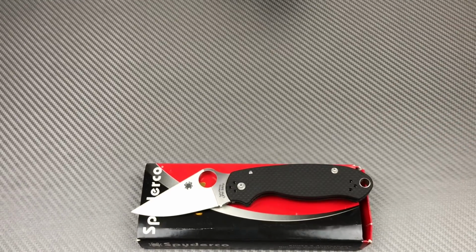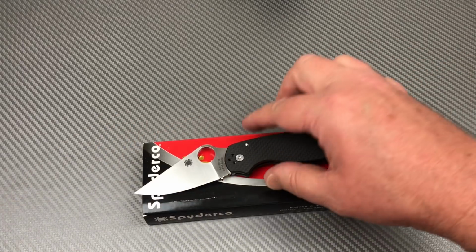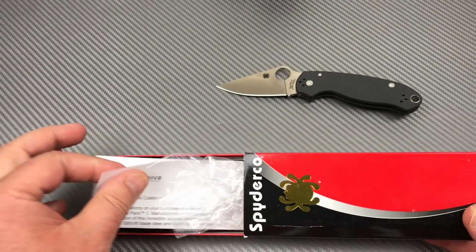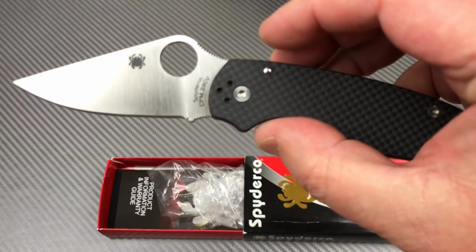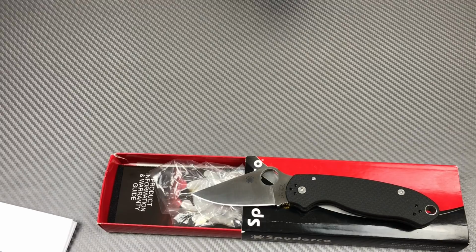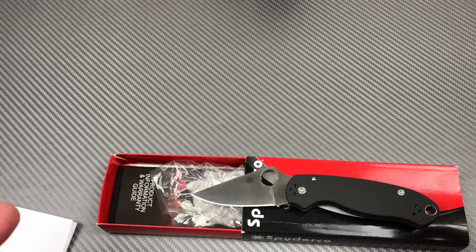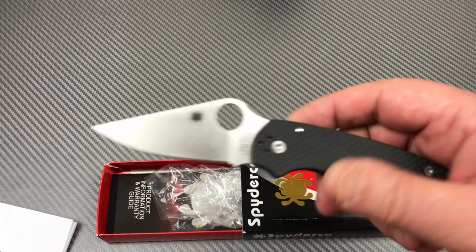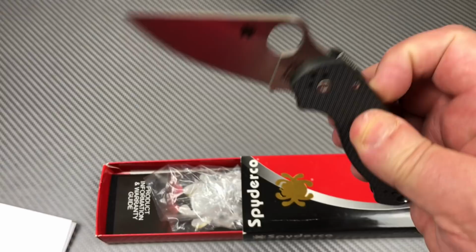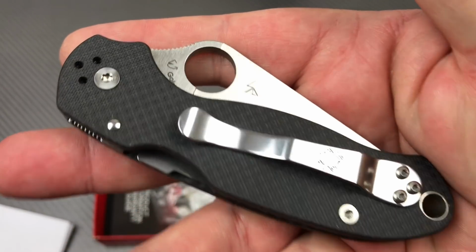I got mine at White Mountain Knives. Why? Come on, guys. LTK discount, right? 10% off, and it wasn't cheap. What are these, like 200 and crap? Where's my paperwork for that thing? 200. It's a bunch of money. $210, something like that. For this is a sprint run, obviously. This isn't your run-of-the-mill Para 3, but I thought it'd be cool to have one.